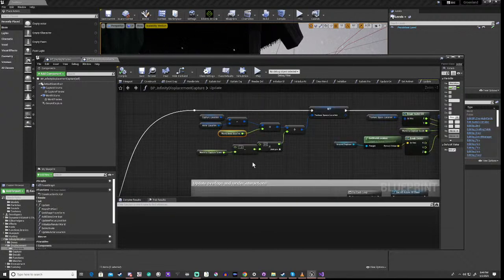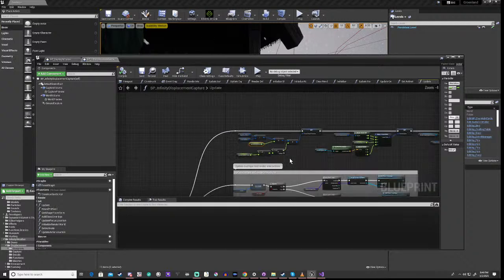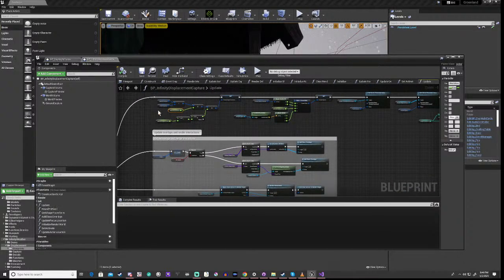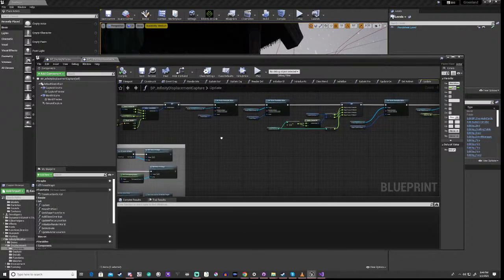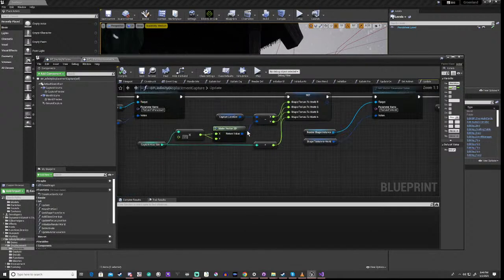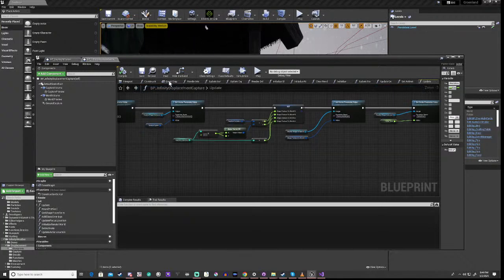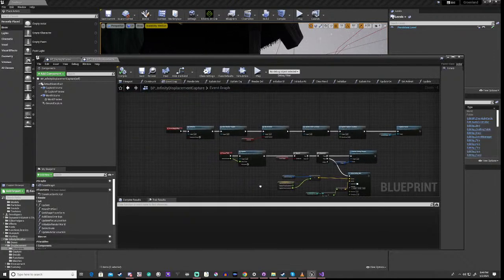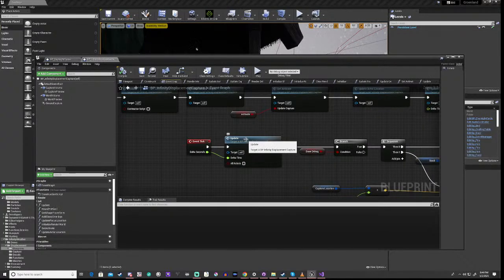But this is not going to give us an awful lot of, well, these ones up here are not going to give us a huge speed boost. Right, but what we want to look at is event tick update.